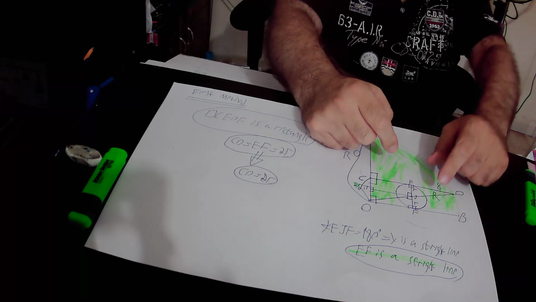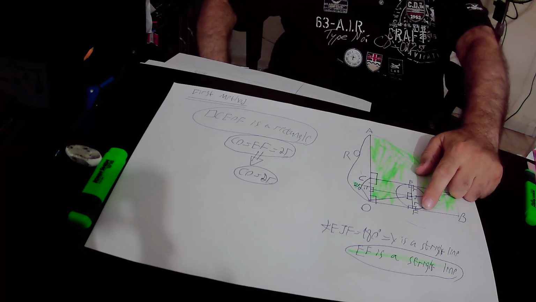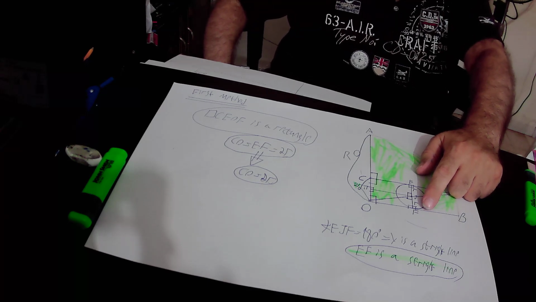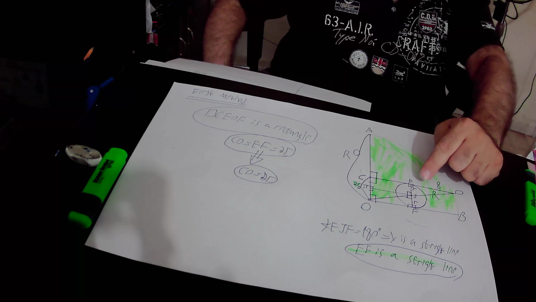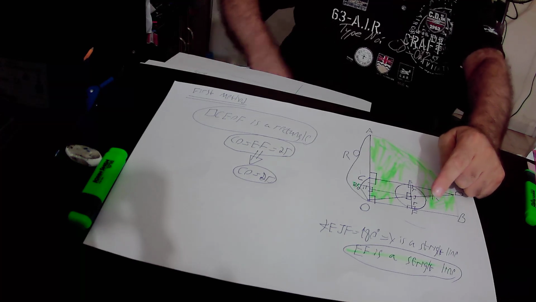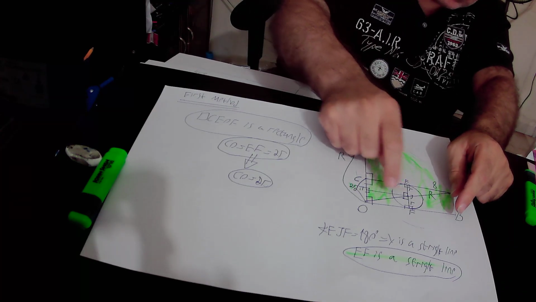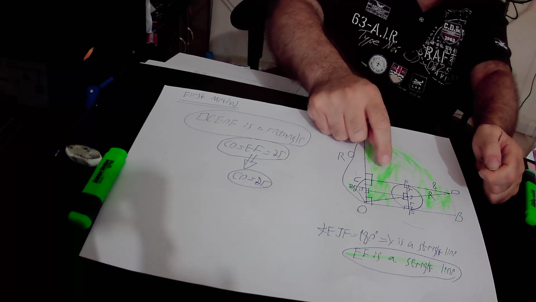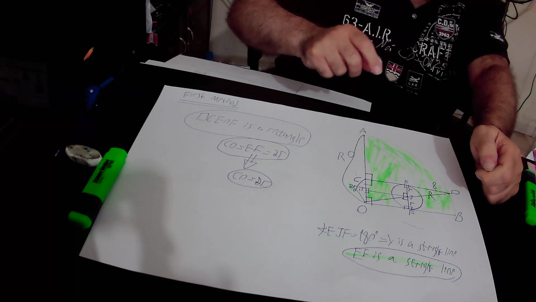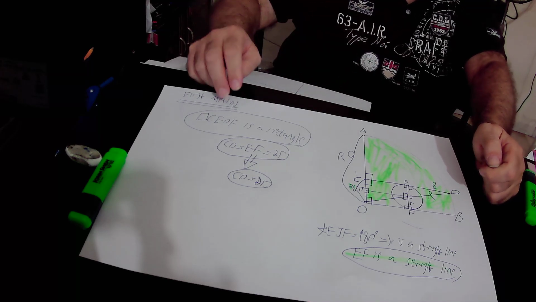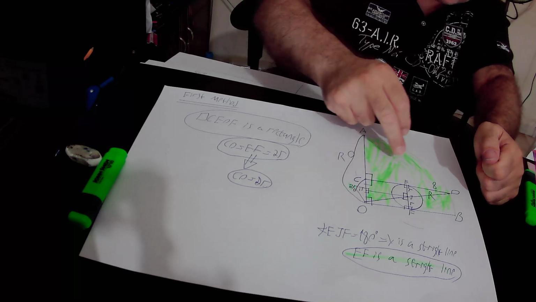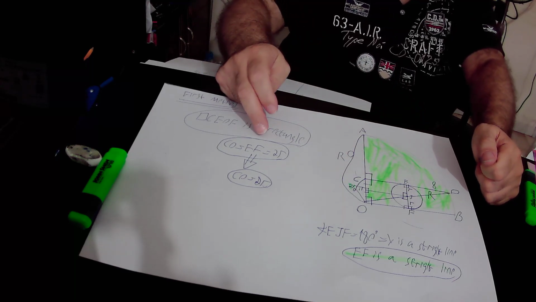If angle EJF is a straight line, then line segment EJF is a straight line, and if line segment EJF is a straight line, then line segment EF is also a straight line. So if line segment EF is a straight line, then quadrilateral CEOF is a rectangle. Why? Because quadrilateral CEOF has 4 right angles, therefore it is a rectangle. And we know that the opposite sides of a rectangle are equal to each other. That is to say, CO equals EF.